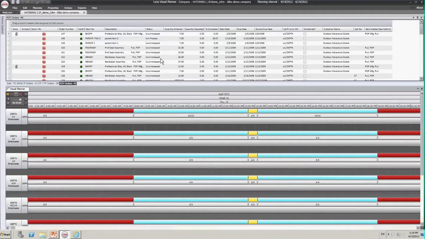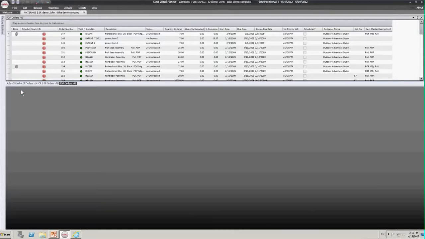Now, a lot of the production schedulers use dual screens, and they'll have the task panel with all your POP orders on one screen and the planning board on another screen. So it looks something like this.